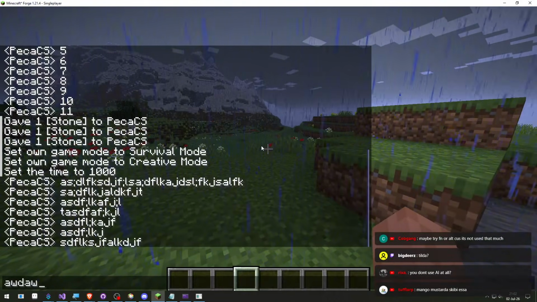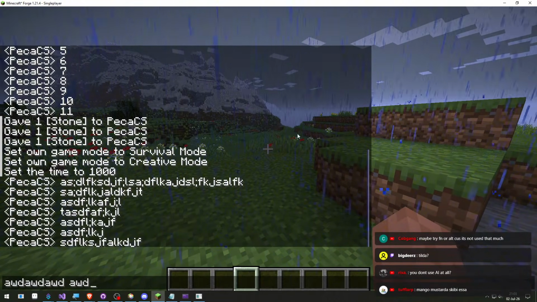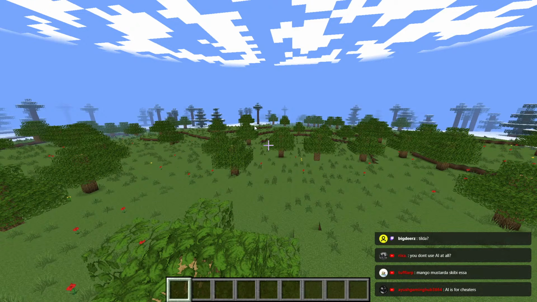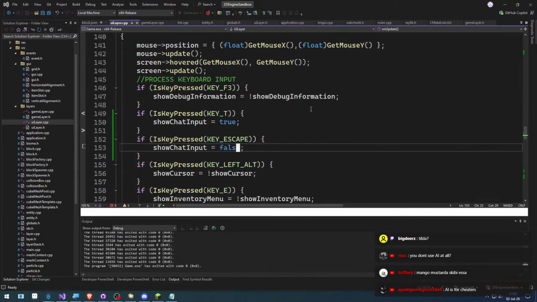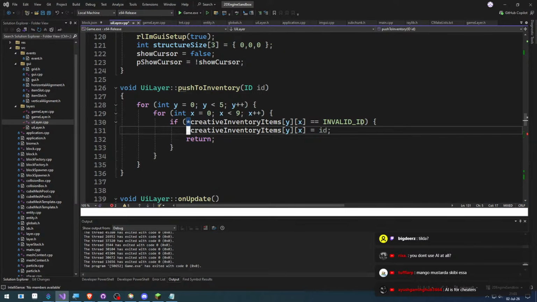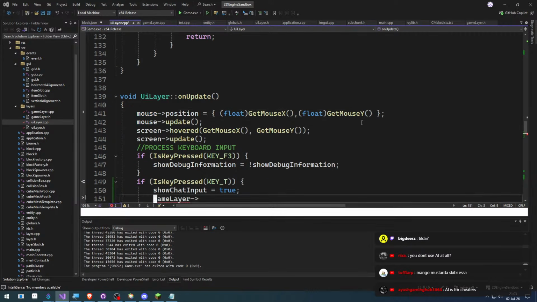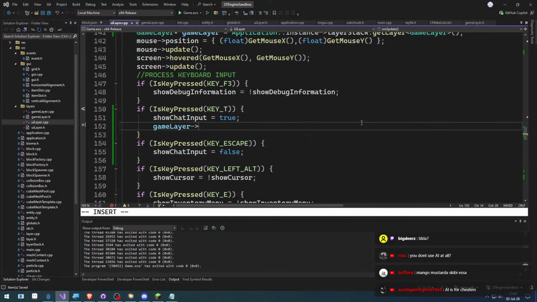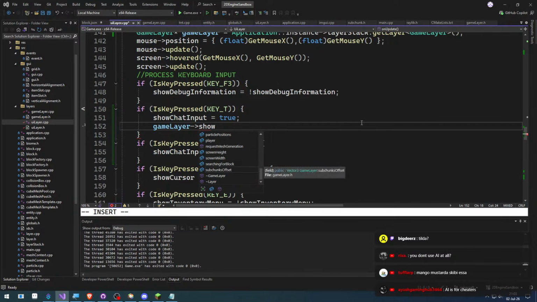Now we cannot interact with the world. Oh, we're showing the cursor. Okay. F1 to close it. Here, when we're showing the chat, we're also showing the cursor. So, game layer, we need access to it. From the game layer, show cursor.